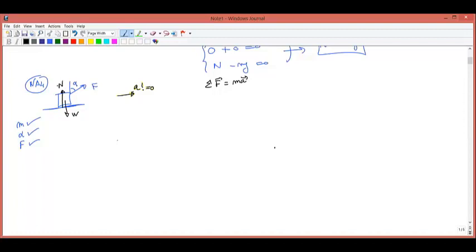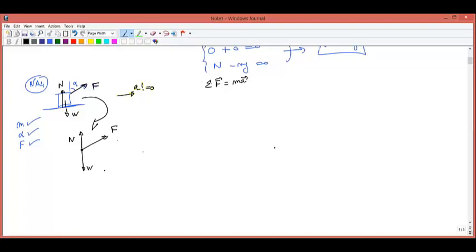Third, is there any pulling or pushing? In this particular case, we're being told that this block is being pulled by force F. So obviously F is here, acting on our system. Since no mu_s nor mu_k are given to us, we ignore friction as in the previous problems. Perfect. Let's rewrite this so it's nice and clear. I'm going to represent my block by a zero-dimensional point and draw all my forces from that point: W, N, and F.